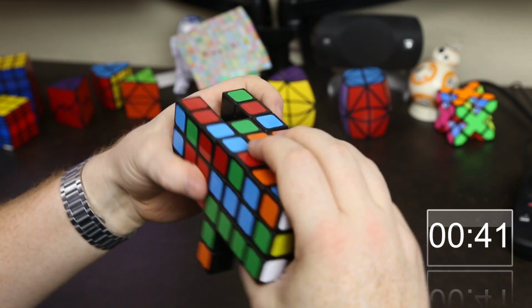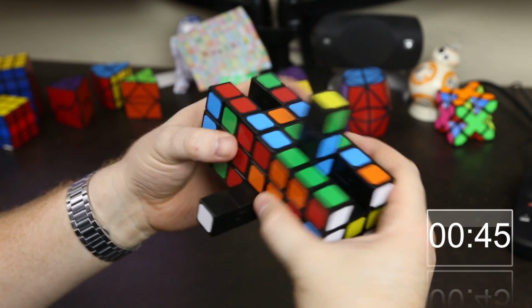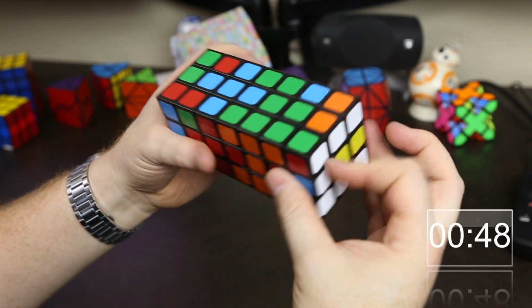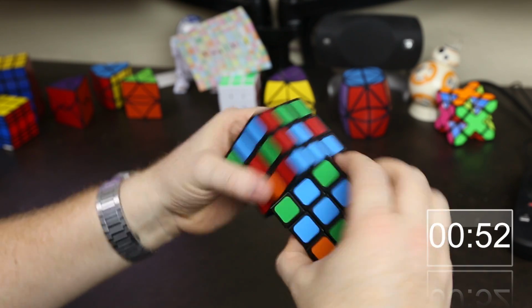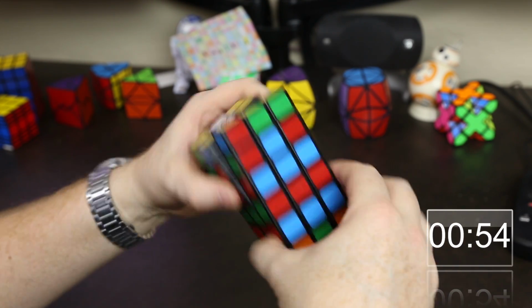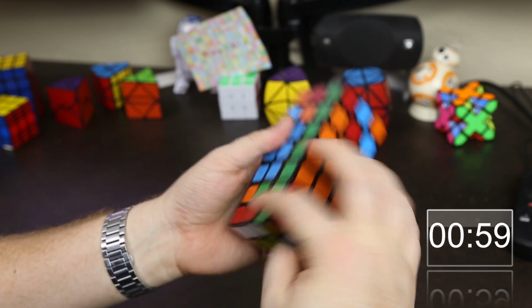And then finally I can solve the final two edges on the right and left side. And all that's left now is that middle layer. And I can solve that middle layer pretty easily. And then the internal 3x3 is solved, which it is now.